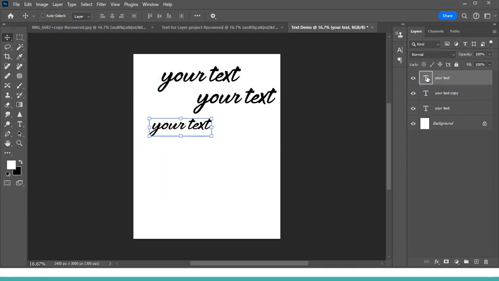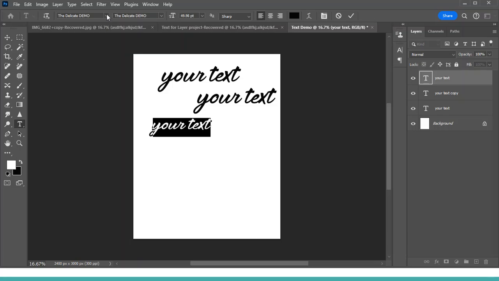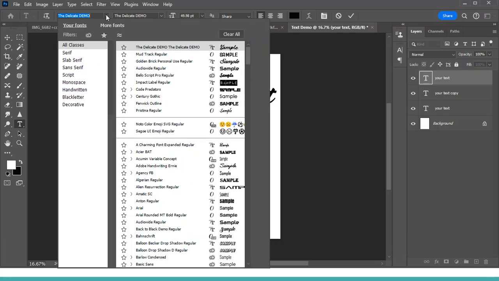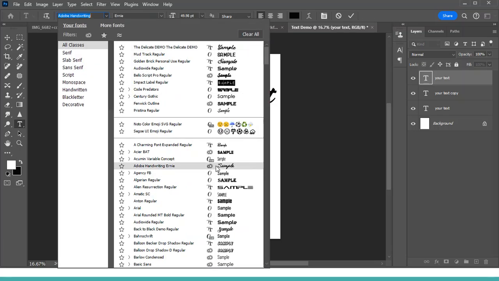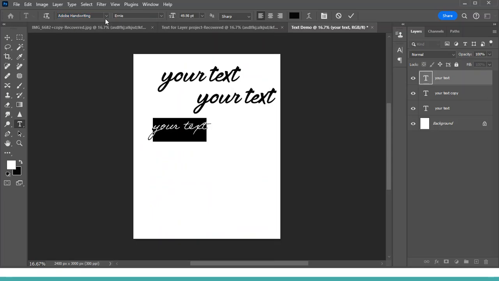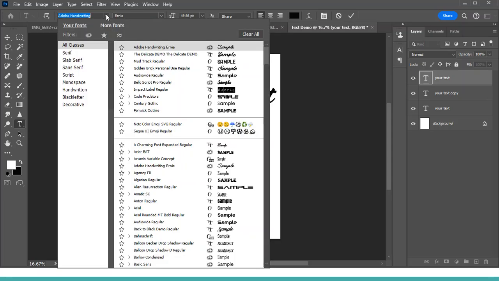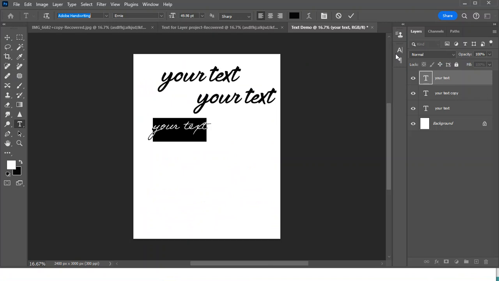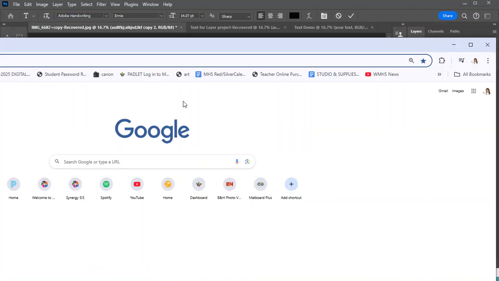Okay, let's say you want to change the font. Double click the T. Drop down here, there are some different types of font that are already here on your computer. Okay, so you can go through and see. You can also get more fonts. So to get more fonts, you can click right here. It says more fonts. Oh, for some reason it's not opening. So what I'm going to do is I'm just going to go to a tab in Google, and I'm going to open up, oops, where did my screen go? There it is.